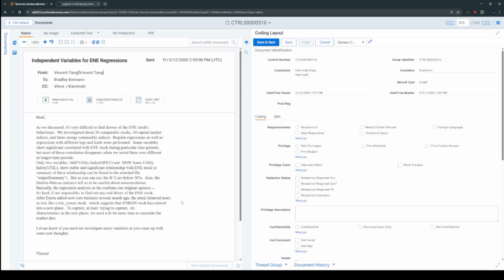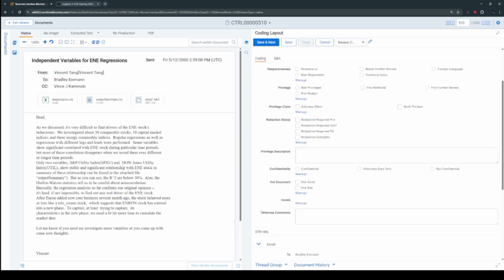So obviously this would be for non-responsive documents. If you are working with responsive documents and you have issue coding on your layout, typically we do not shortcut those and add those into the macro unless it's a very, very common issue code that goes with the responsiveness. If it's not, we'll typically have them tag the issue code that applies first and then use the macro as a completion action.